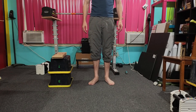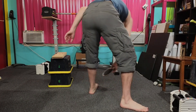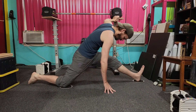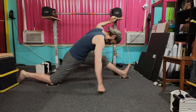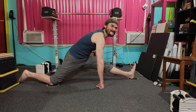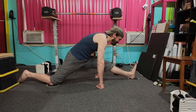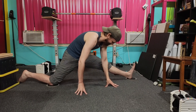Get into the deepest stretch position possible. Now we're going to drive the front knee and rear knee into the ground to activate the hamstring and hip flexor. Get ready — one, two, three, four, five, hold, and the legs. Increase — one, two, three, four, five, hold, and the legs. Increase — one, two, three, four, five, hold. Increase, then forward — one, two, three, four, five, and the legs. Maximum contraction — one, two, three, four, and the legs. Now relax. Change legs.